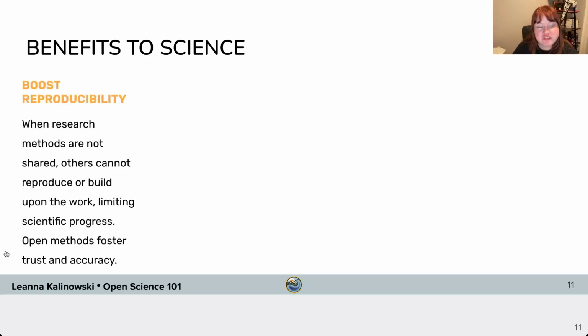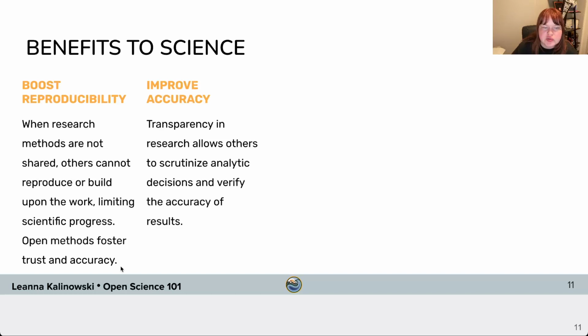So first, perhaps unsurprisingly, open science helps to boost reproducibility, which we've talked about. It feels like the method sections of papers keep on getting shorter and shorter, which makes it so hard to reproduce or build upon what other people are doing, right? I don't know if you've ever read a paper where you try to figure out what they're doing and it's just so hard because the methods are so short. So when you make your work open and when others do that, it makes it so much easier to follow along.